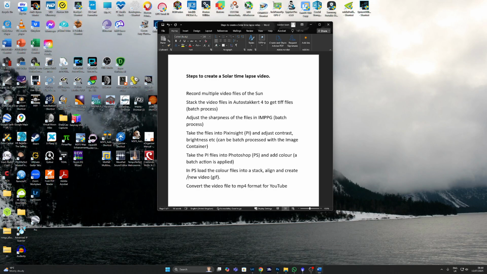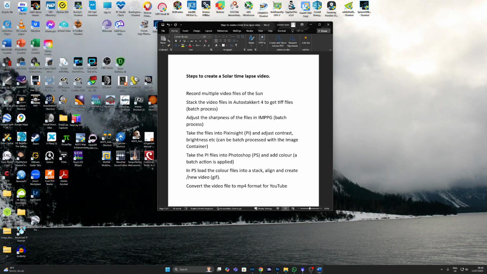I don't like the colour that comes out of PixInsight, I find it's too intense, so I take my PixInsight processed files into Photoshop, and I will add colour there. That can be done as a batch. You create an action and then apply that action to all the files.